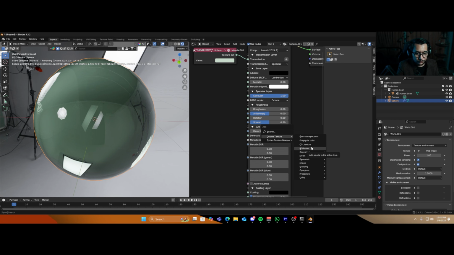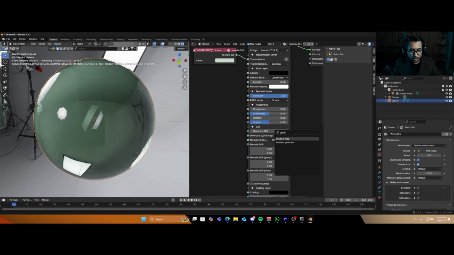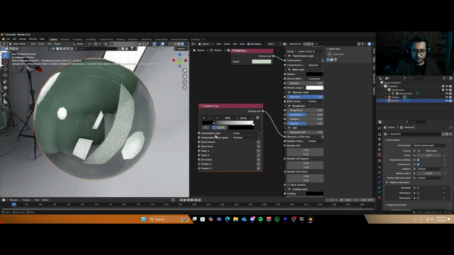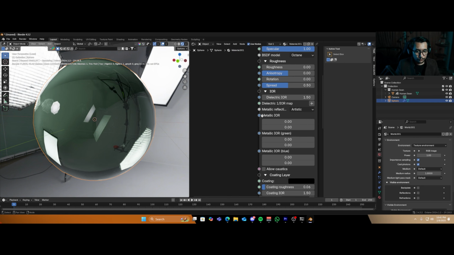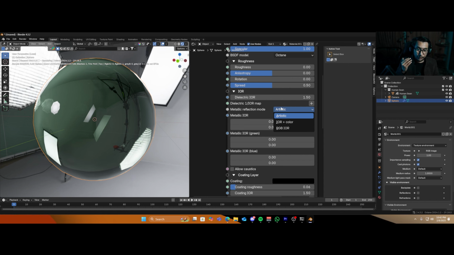So what we could do is, let's say we add in, where is the gradient? We could just go to search and add in a gradient map, and we could readjust this however we want. I'll just delete this for now. Coming towards the metal reflection. Now we could go for artistic or even IOR or RGB IOR. So what does that mean? Well, basically in a lot of industry standard render engines, you could either go for the artistic one or the physically based accurate one. So I'll be making further videos on this topic on my channel, so yeah, subscribe.